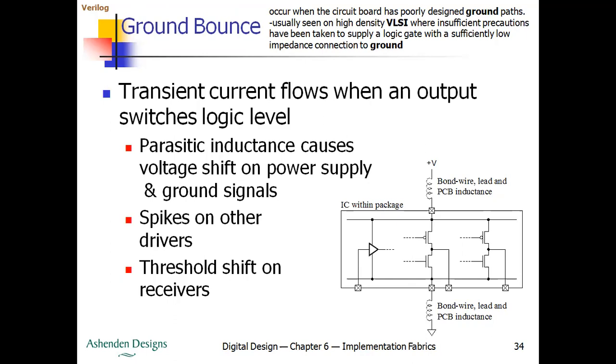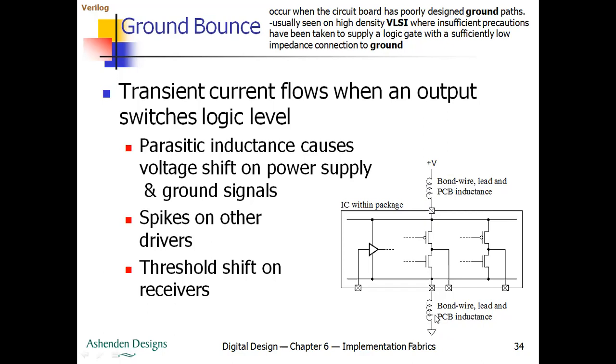So when we have this transient current flow, it may give rise to inductance. As you can see here, we have the formation of inductance here and here. You can see in the figure, this unintentional formation of inductance near the plus VCC and near the ground. The plus VCC inductance is because of the bond wire and the PCB inductance.